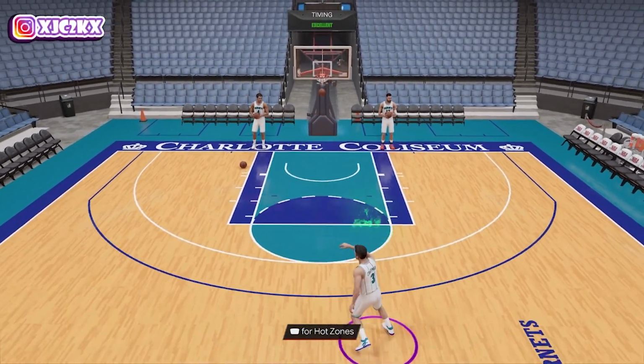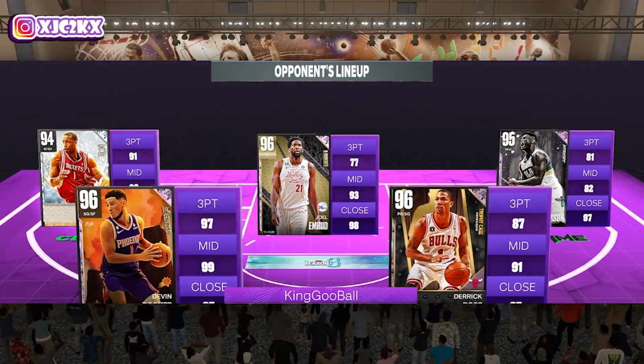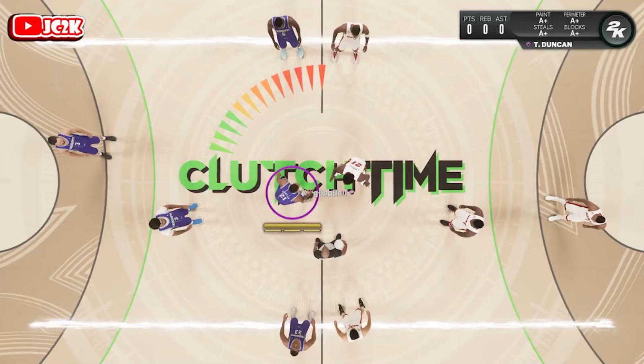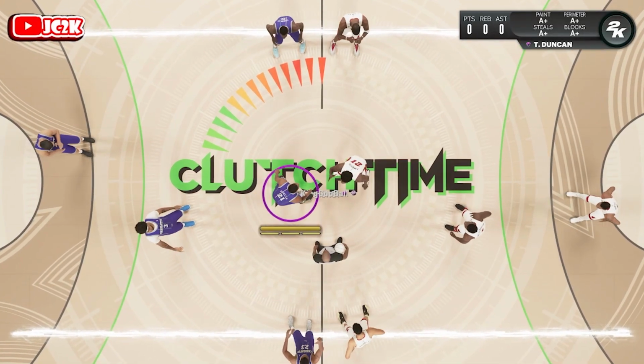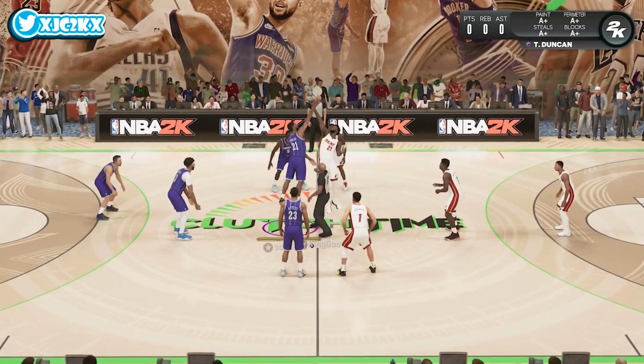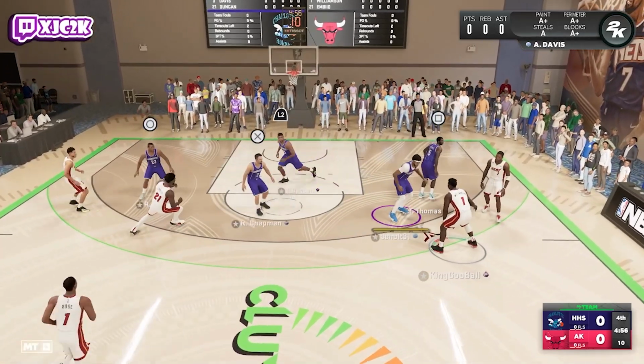But the only way to find out is to hop into a game and see what Rex Chapman can do. All right, our opponents got D Rose, D Book, Diamond T-Max, Zion, and Joel Embiid, so we definitely have the team advantage in this video, and honestly, I think we're pretty well set up for Rex Chapman. Going up against a guy like Derrick Rose, I don't know if he's going to be able to hold Rex on the defensive end of the court.